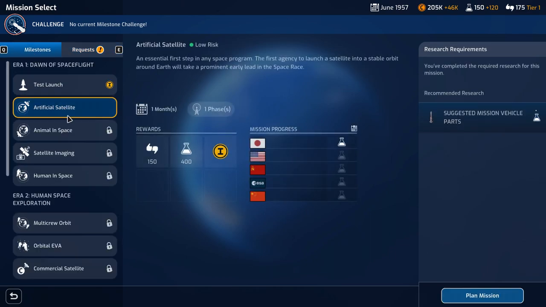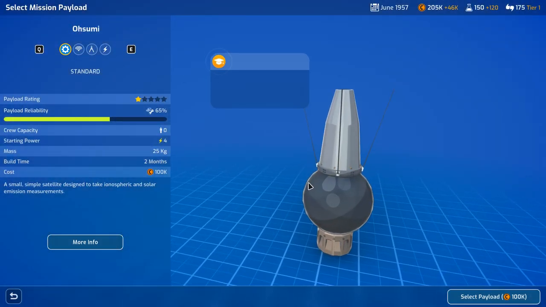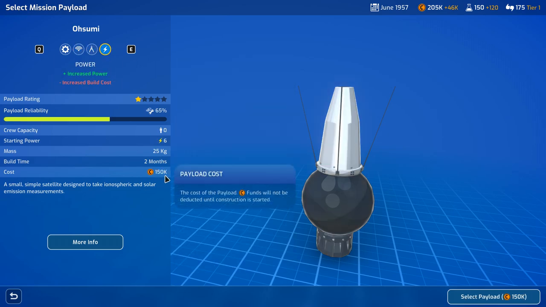Let's move on with the more important stuff because don't forget, I'm racing the other nations of the world. So let's go ahead and select our payload. Now the payload here is the Osumi right here, and this is going to launch a special satellite into space. We could change up some of the configurations of this satellite, which you can see will give different advantages or disadvantages. Comms, for example, has better rating, but it reduces the reliability. It's also heavier. Some of these are cheaper than others. Some are more expensive. I don't know.